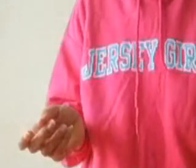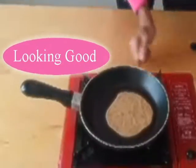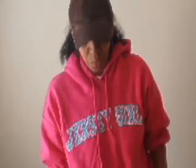Okay, it's cooking. It's cooking slowly. I really want to see it puff up. Let's see what it's looking like. No, it takes a minute to cook. Is this even on high? Okay. And this is a test, so we're learning. Now, it would cook really quickly and deliciously if I just put it directly over the fire. But I don't have my tongs with me right now, so I'm not going to do that. That's nice. That tastes good.